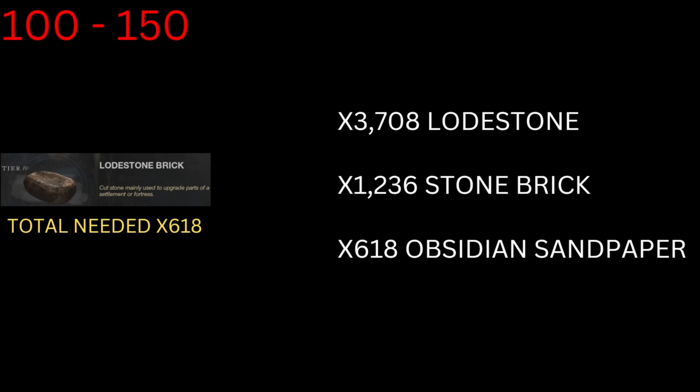Next up, for levels 100 to 150, we're crafting lodestone brick, which you're going to need a total of 618 of, and that requires 3,708 lodestone, 1,236 stone brick, and 618 obsidian sandpaper.